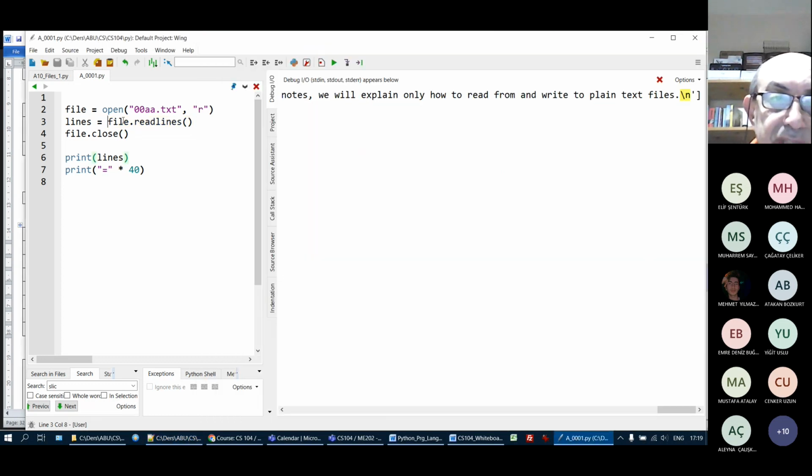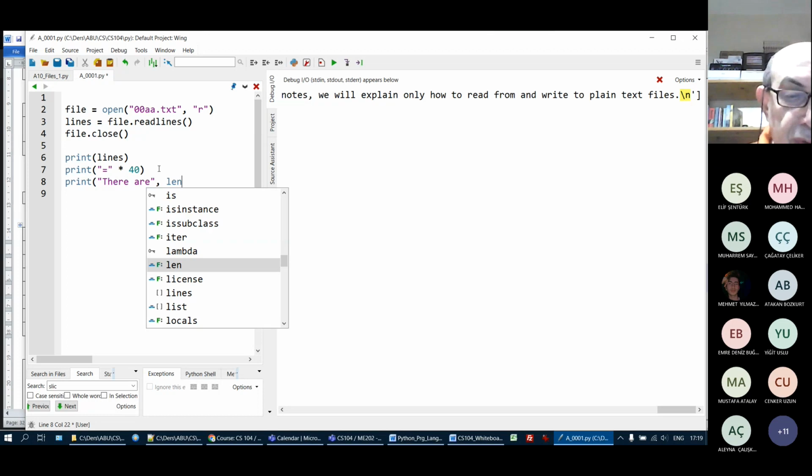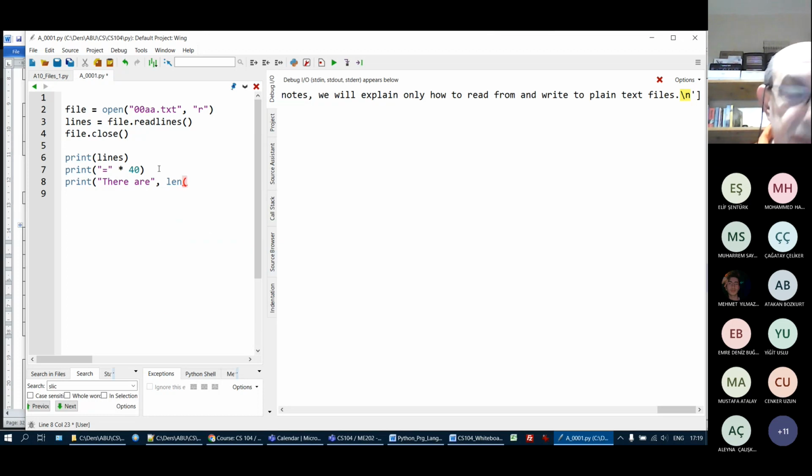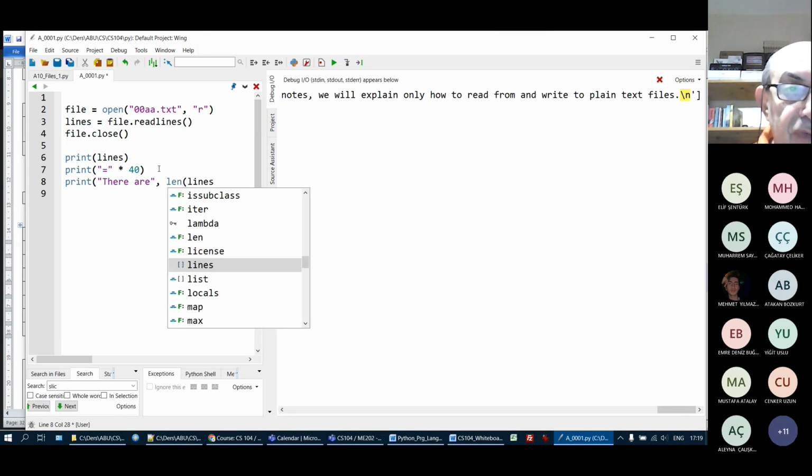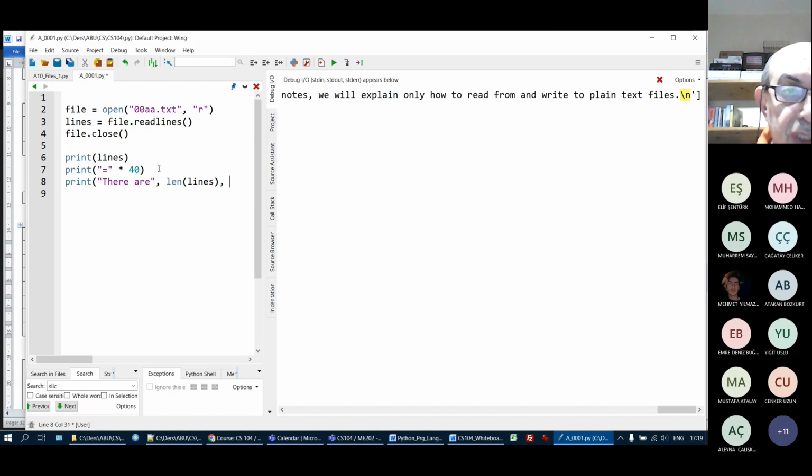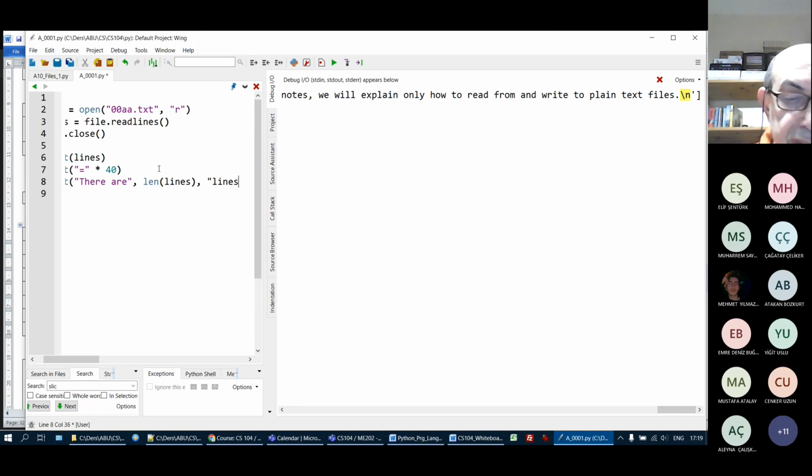So readlines gives us a list, and here I have my lines. What I can do, I can say, for example, print, there are, comma, len of lines, which is my variable here that I used, lines in the file, for example.